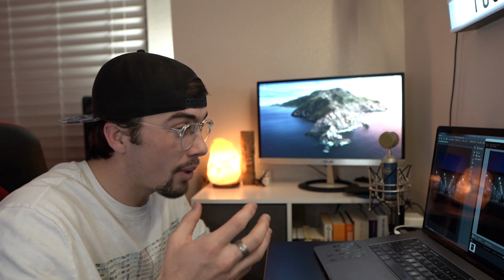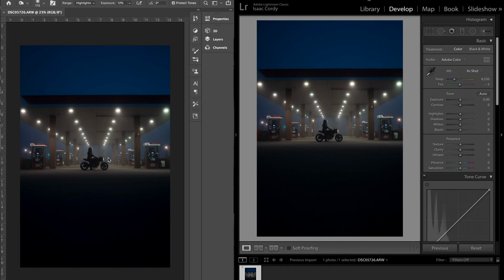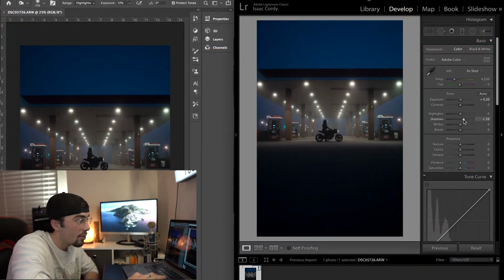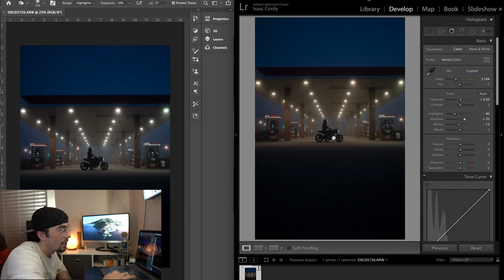And the reason that I love Photoshop so much is because all of my roots, I also learned on Lightroom. I learned how to edit photos on Lightroom, so I feel comfortable in Lightroom. However, there were so many different things that I was doing in Photoshop after I would edit in Lightroom. And it's just much simpler and much more powerful when you're able to do it all in one application. Okay, so we can do the same thing in Photoshop, okay?